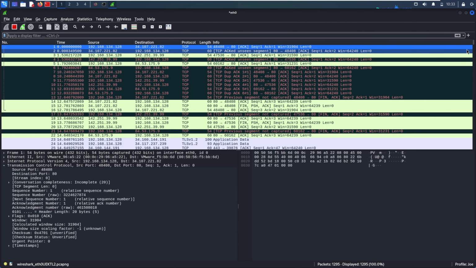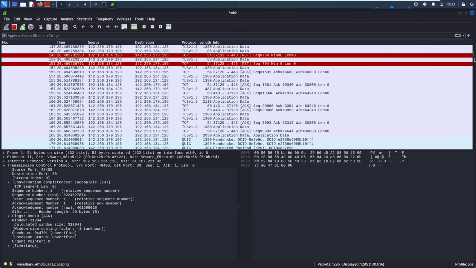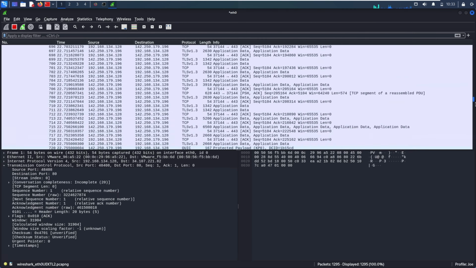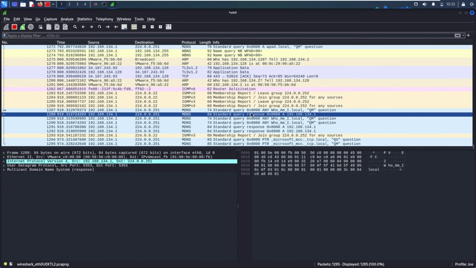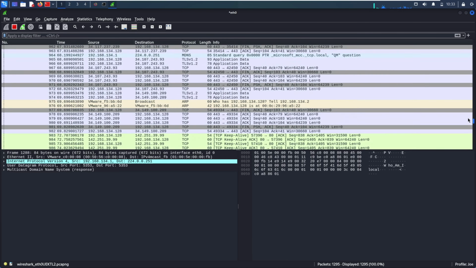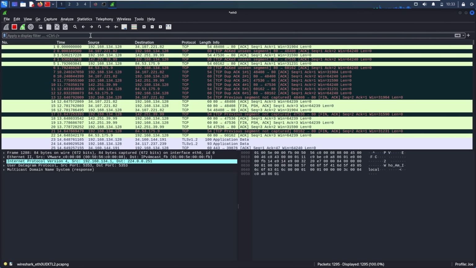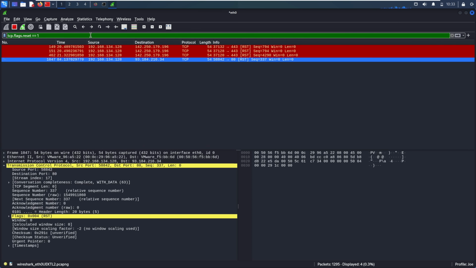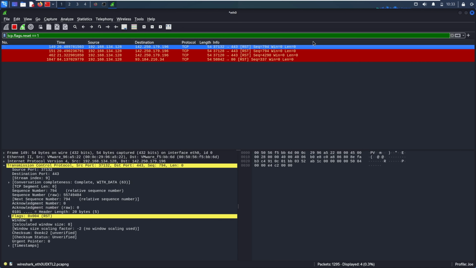Now I want you to imagine you're trying to communicate with a server, but the server daemon or the software running on the server to handle requests is not running. This means the server is not actively processing requests and cannot respond to your client's attempts to establish a connection. In such a scenario, your client will send SYN or synchronized packets to the server, indicating its intent to start a communication session. However, since the server is not available to respond, it sends back RST or reset packets in response to each SYN packet it receives.